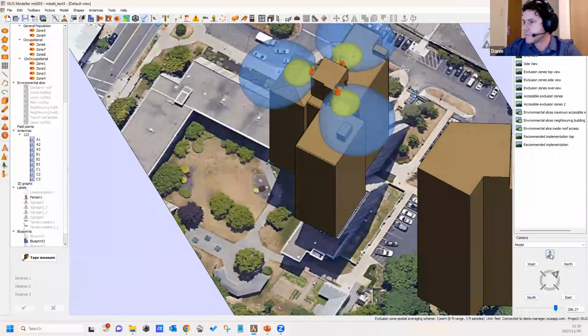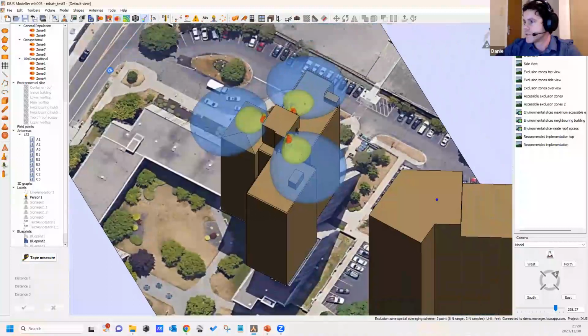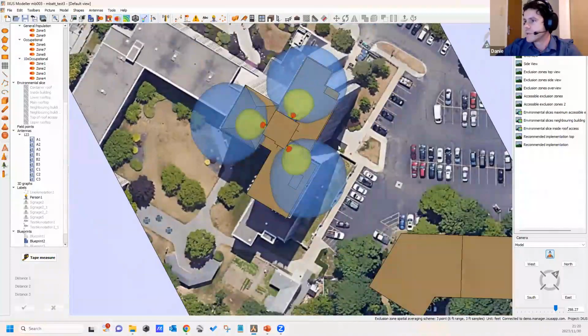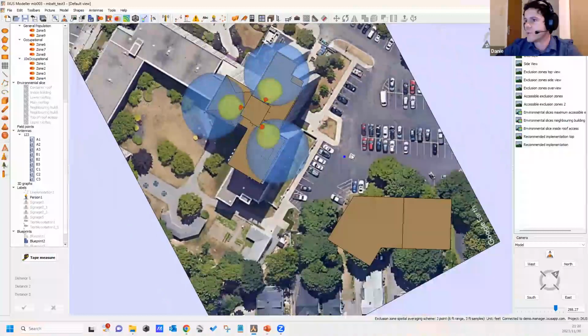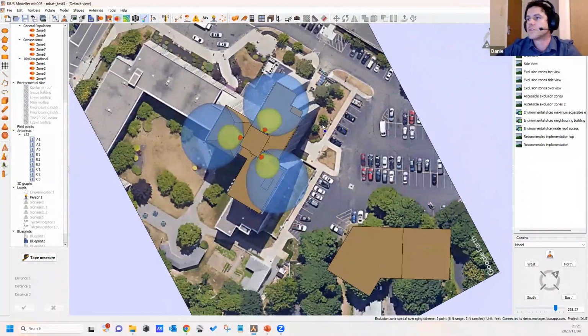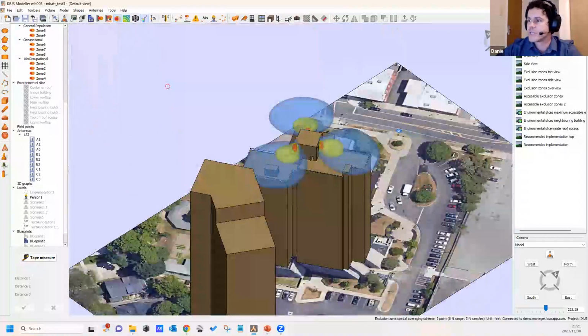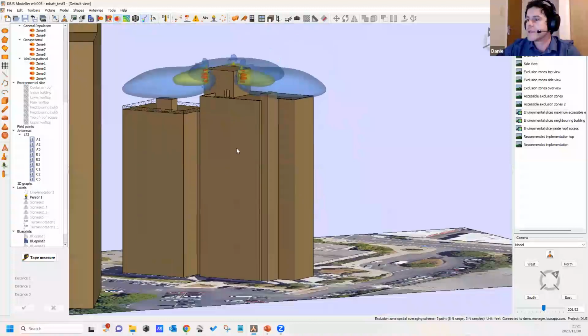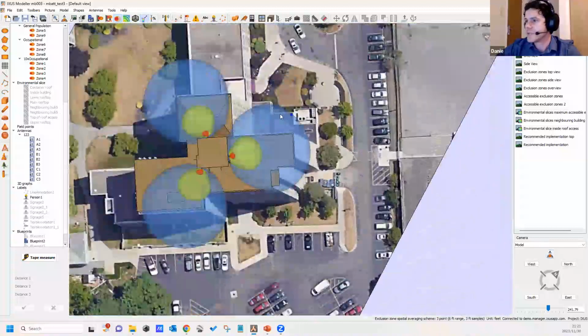If I now look at the top view of these 3D exclusion zones and the building, we can start seeing where we might want to add additional structures to our geometry. For example, this piece of the building over here, because the blue is now above that, we might want to add that. But because we know the exclusion zones are quite far above, it's not going to be anywhere near this structure over here.